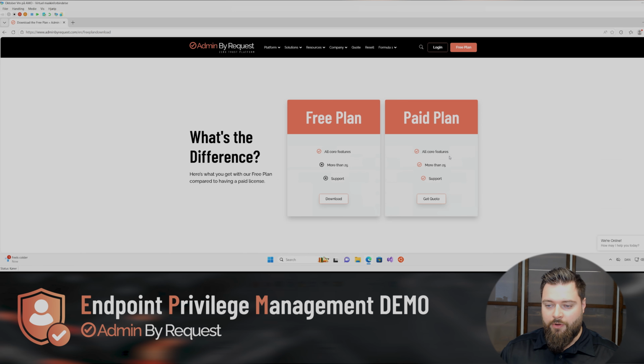If you need more than 25 licenses, you need to migrate to the paid plan, where you also would get access to our incredible support. But besides that, you can go ahead and try the free plan. You can set it up how you want. It's important to say that everything you set up on the free plan will be like that. When you migrate from the free plan to the paid plan, everything from the free plan goes there also. So you do not waste time with the free plan.